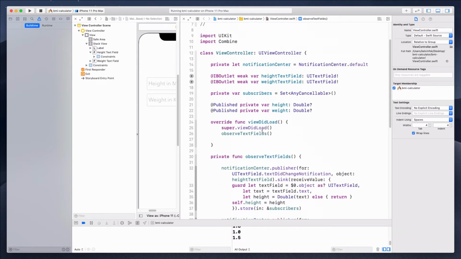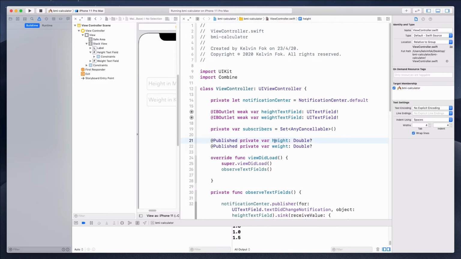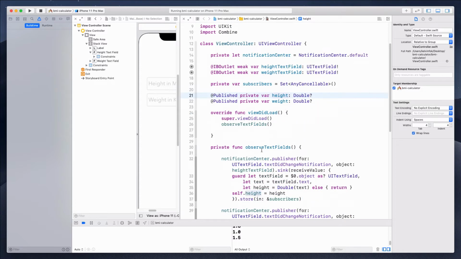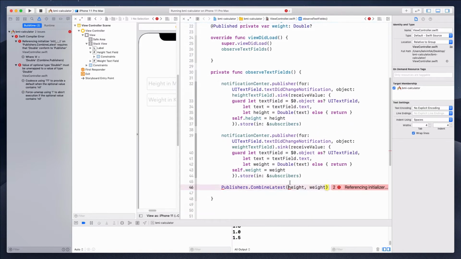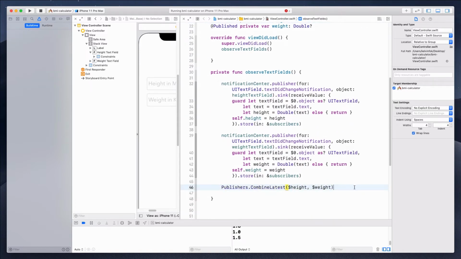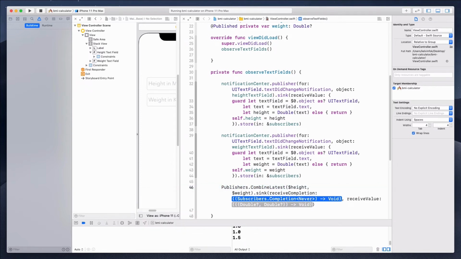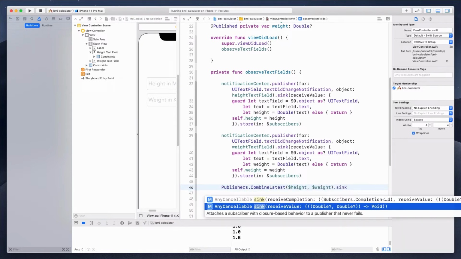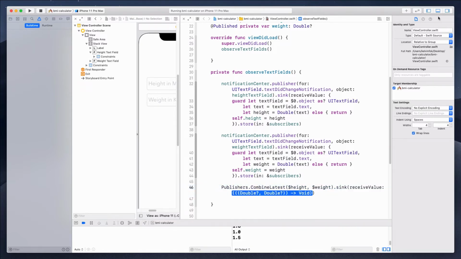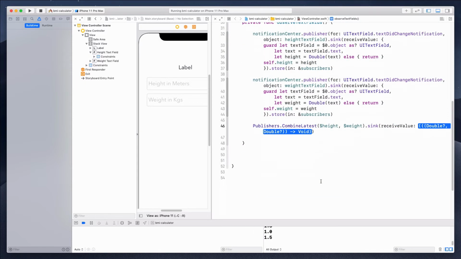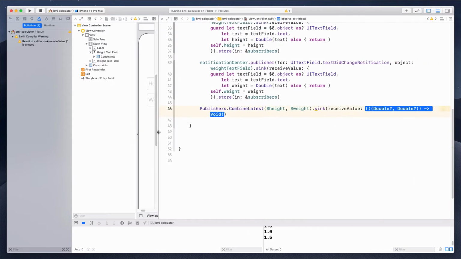Okay, but notice that because this is not the normal kind of variable, this is a published variable, and therefore we have to put in a $ sign in front. Okay, so I can do .sync. All right, so sync is how you... let me see if I can do it this way instead. I don't need the completion. Let me see if I can skip the completion. Yeah, I can use the one without the completion. All right, let me just move this away because we don't need this. Let's bring it to the center.